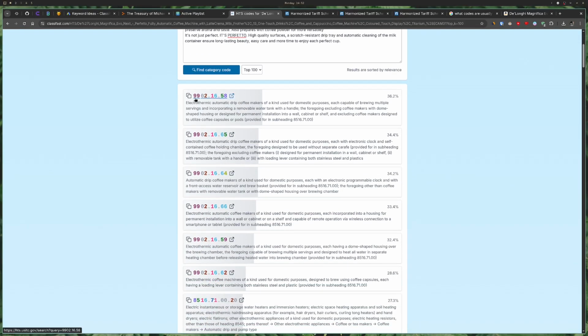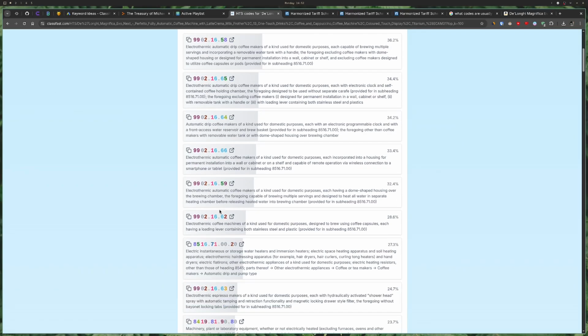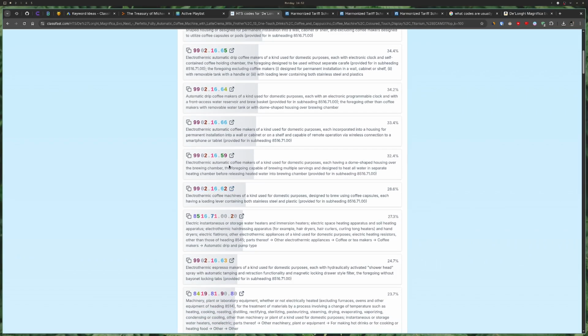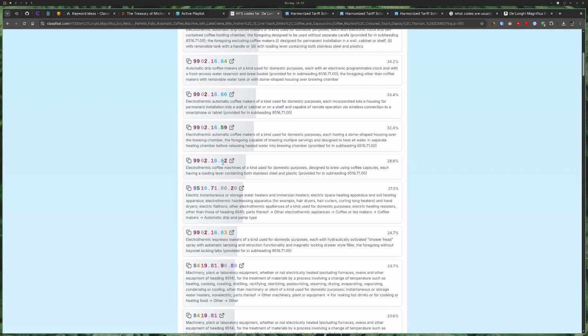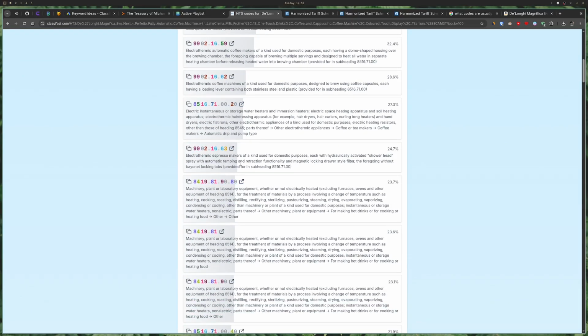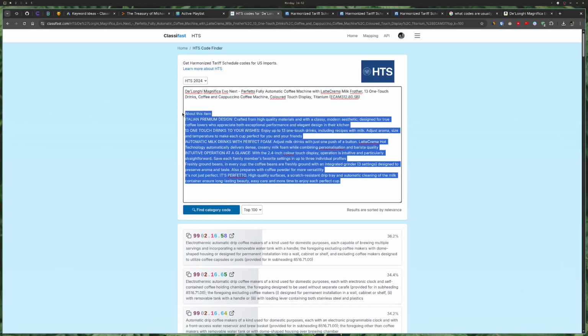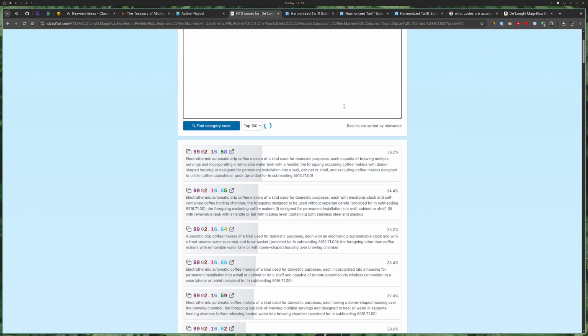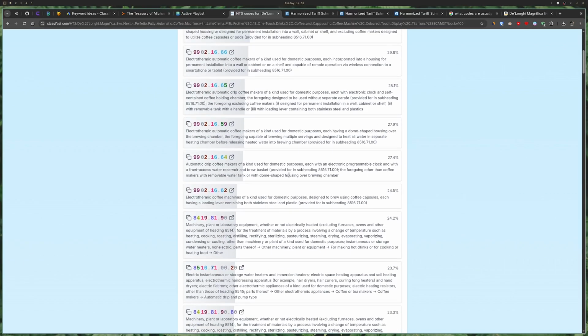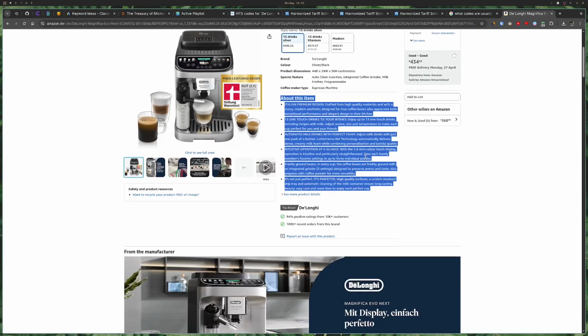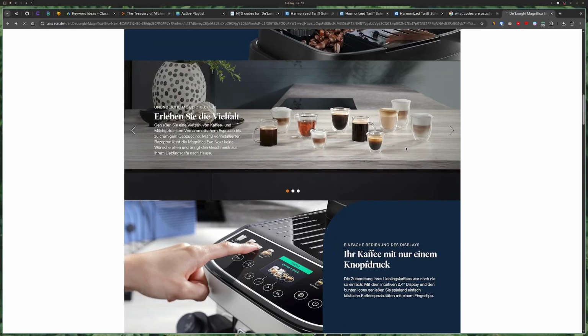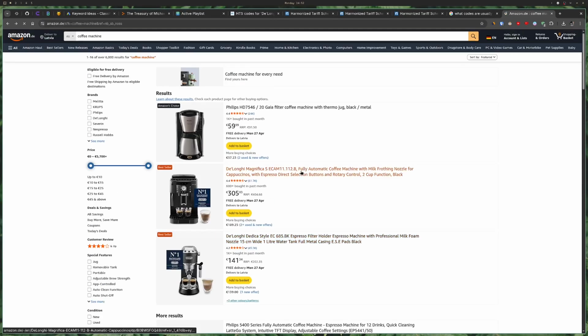As you can see, it's 990216. They're all 16, so the very last number is the only difference. And you can see here the relevancy drops, so this is probably something else. Water heater. Yeah, maybe let's remove this. Still the same code. I guess it's all about the same. Coffee machine.